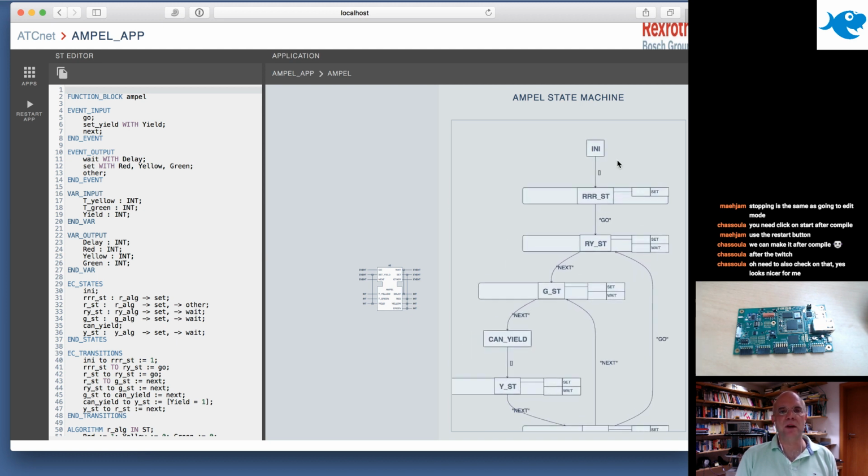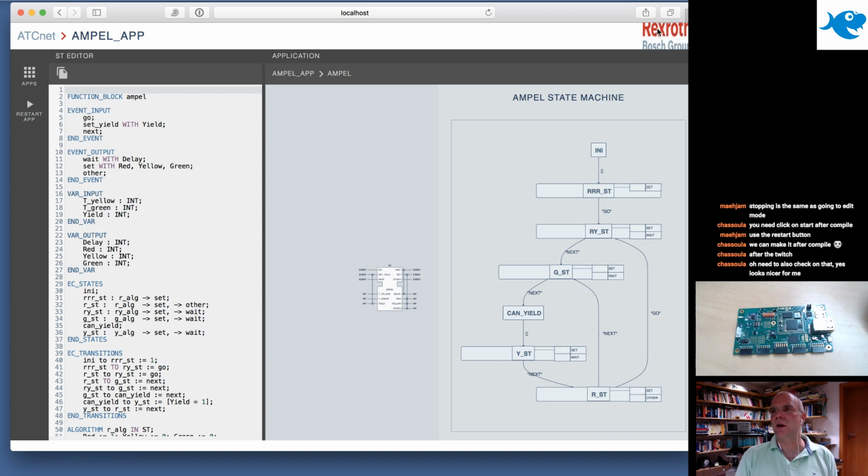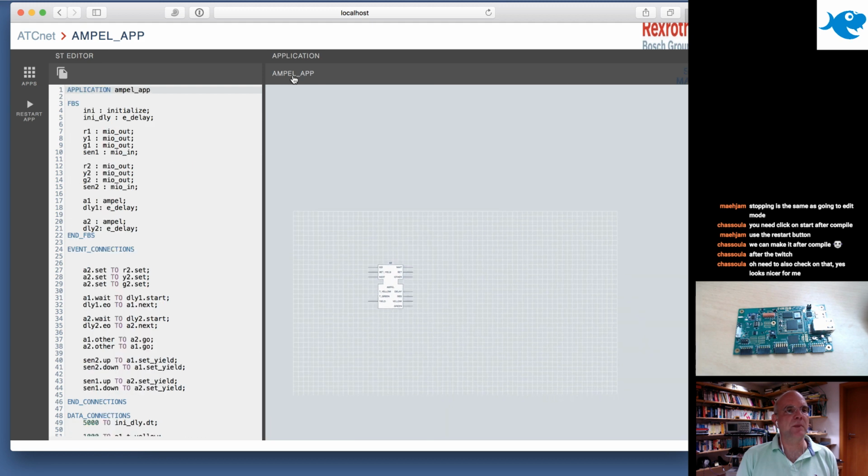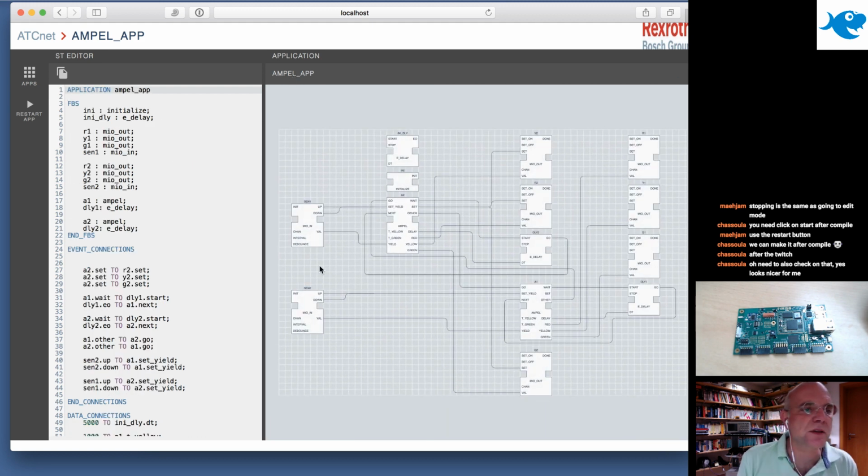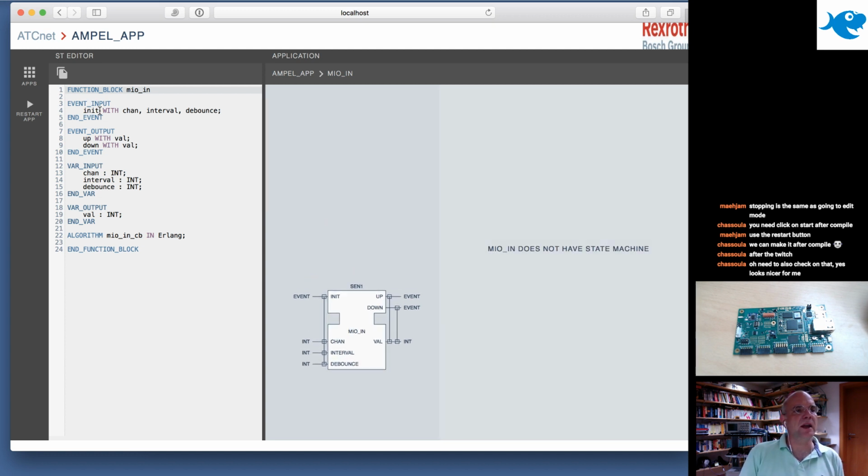You can also zoom this, and there's also this logo up there. So yeah, that's the IDE that we are in, as you see, in the way of building. So you can actually edit this stuff, and then let's go. How do I get out? Ample up here. This works. And there's also function blocks which look like this. That's function block mio in. mio is the name of the I/O board that we were doing this with, and you have basically all the inputs and outputs.